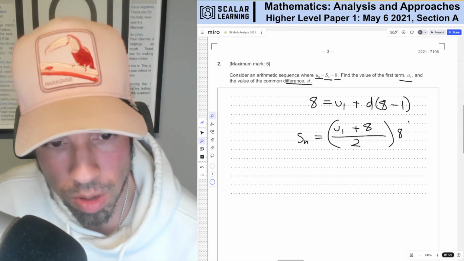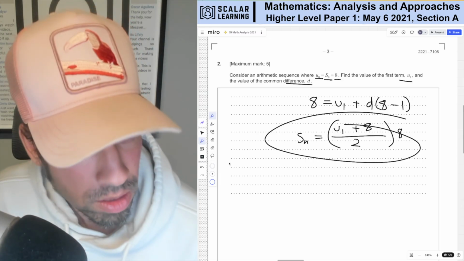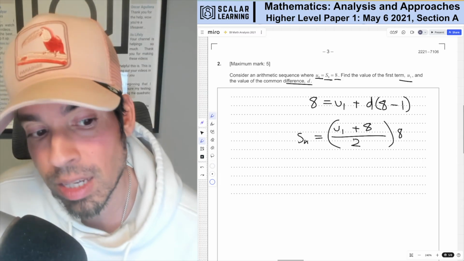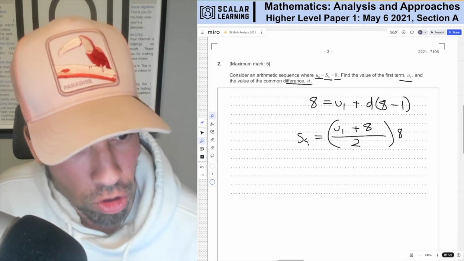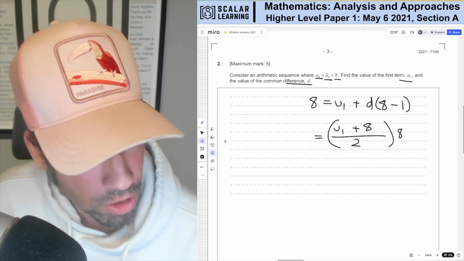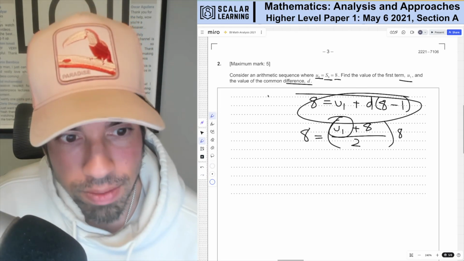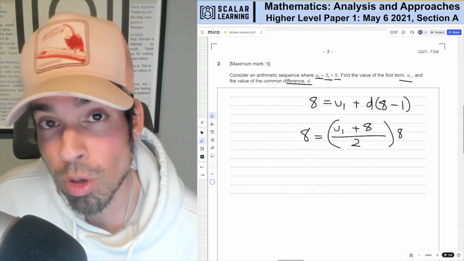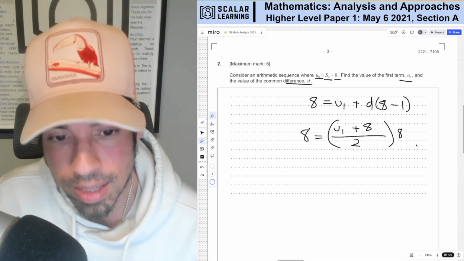So the first thing I'm going to do, I'm looking at this equation. Again, I'm just looking at this in real time. I hadn't even seen a question exactly like this before, but you can see in this equation, by the way, this is going to be the sum of the first 8 terms. I know what this is too. This is 8. So I'm going to do a little plug and chug here, and I've only got one unknown in this second one. This one I have got 2 unknowns. But I'm going to always start with the one with fewer unknowns because this is a single variable equation I can solve as follows.